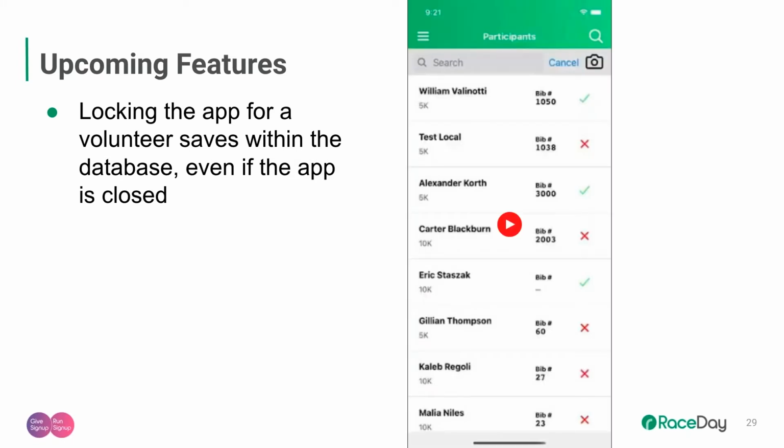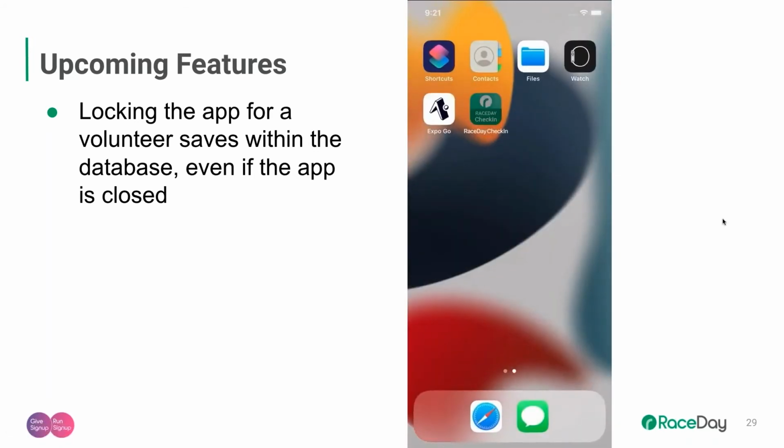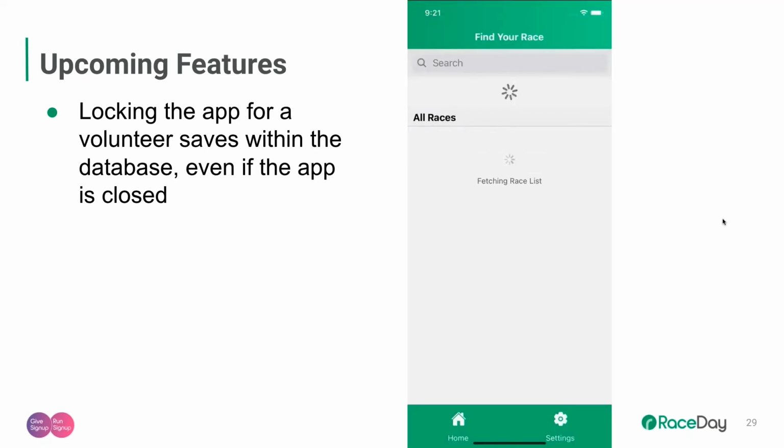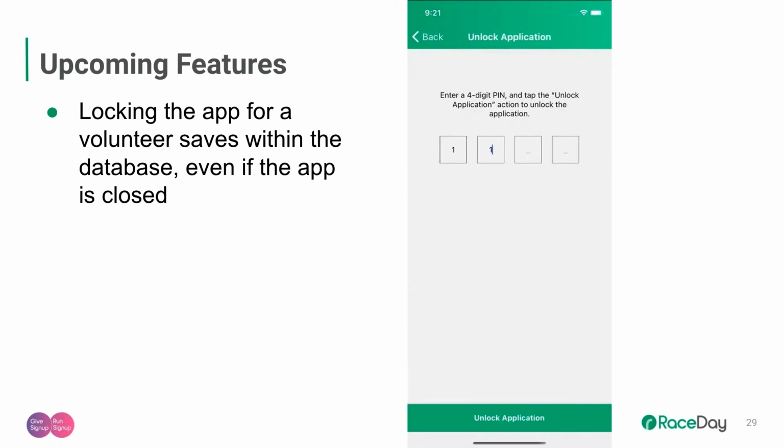So locking the app for a volunteer saves within the database now, even if the app is closed. So let's see if this video works. So now we're in there, it's locked, they close the app completely, they go back into the race, they try to unlock it, they can't without unlocking it.